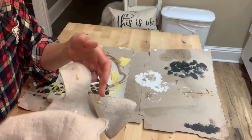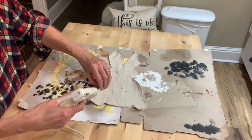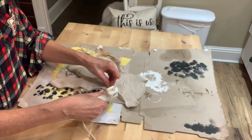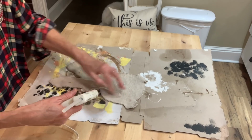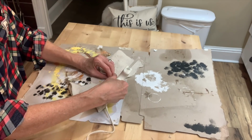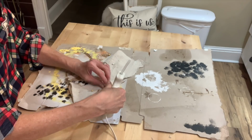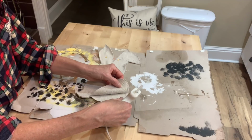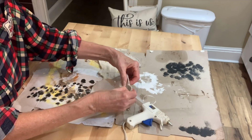So now I'm just going to go around the whole bunny and get it glued up. Once I get it glued, I'm going to leave the bottom open, but you can leave any section open, whatever's easiest for you. I kept that whole bottom open, and that way I could get my whole hand up in it. When you go to stuff the ears down there on the other end, I had pretty good access, and I just used my fingers to get the stuffing up in there. So this one worked really well.